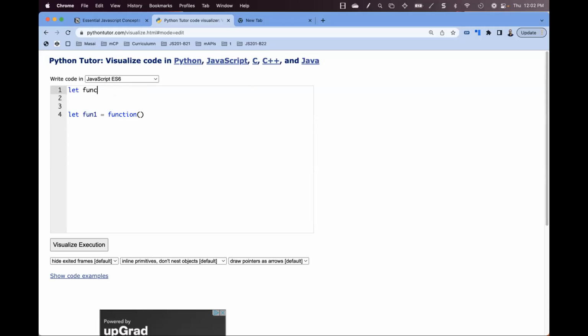Let func1 be equal to a function, and here it can have console.log, maybe, Hello.